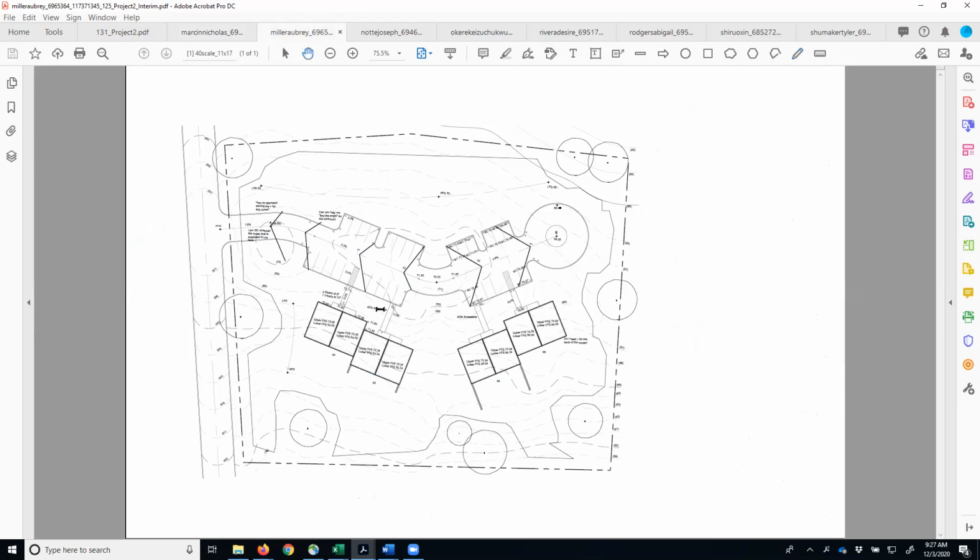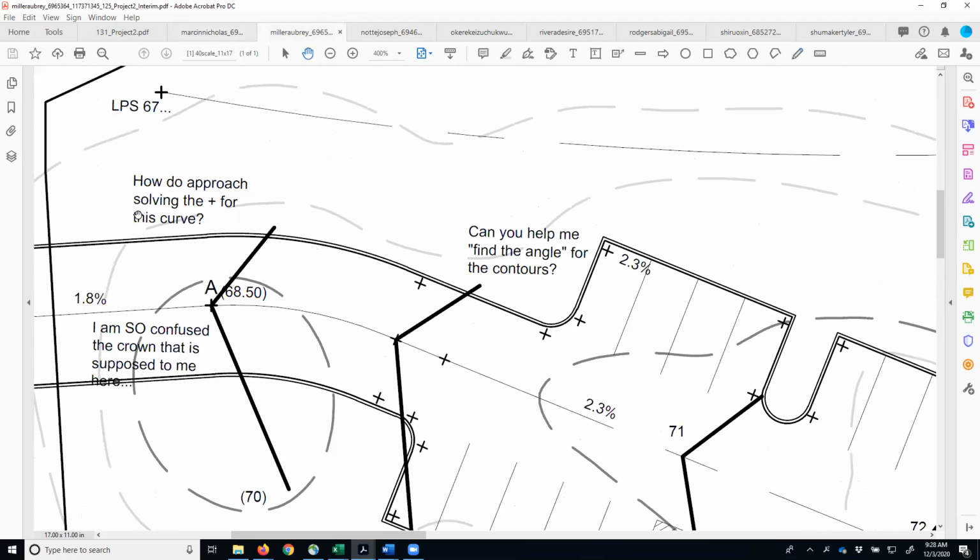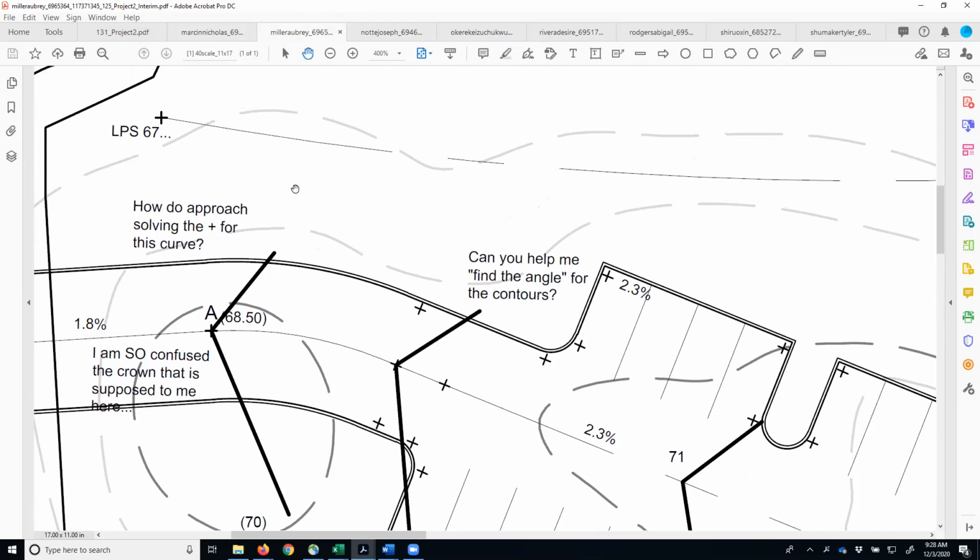Aubrey, you with us? Yeah, I am. How do I approach solving the elevation or the curve? Okay, so what happens is you're going to need one here, here. You got those obviously figured out. So what happens, and this is a great question, it would be normal to say, oh, I'm just going to run this direction and figure out what that is. You can do that if you know that slope, but I think it's much easier to simply come straight over.